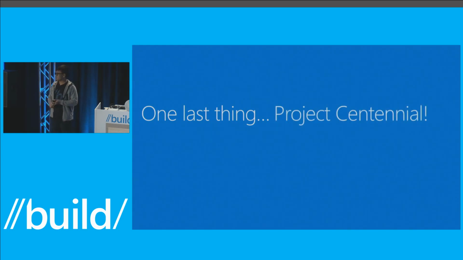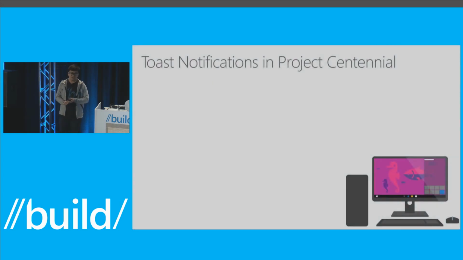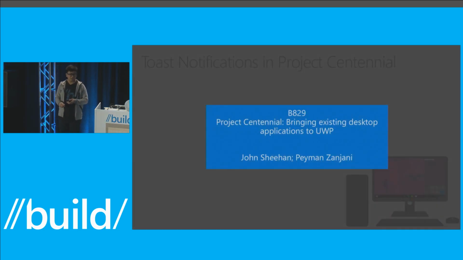It's Project Centennial. So we're supporting toast notifications in a modern desktop app. How many of you guys have seen the Project Centennial in Keynote or have gone to the session? Great. That's most of you guys. So it's a great way for you to reutilize your existing Win32 app code. And if you haven't seen the session, here's the session code. You can feel free to catch up later.